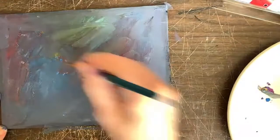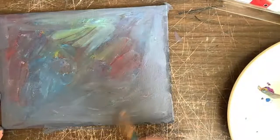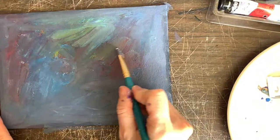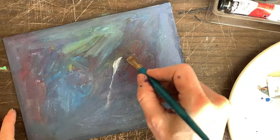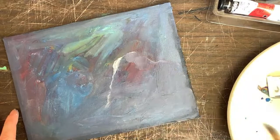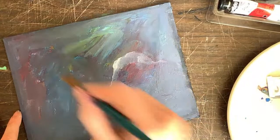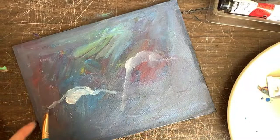And if you work with a surface that's really wet, and you want to see what happens if you add a bit of paint to it, you can always get a little bit of white and just play. So there's all kinds of things you can do. Do different shapes, highlights. It's going to be gray, but it doesn't matter. Get some little gray bits in there, play around with it, make it look like a landscape thing. Yeah, there's so many things you could do.